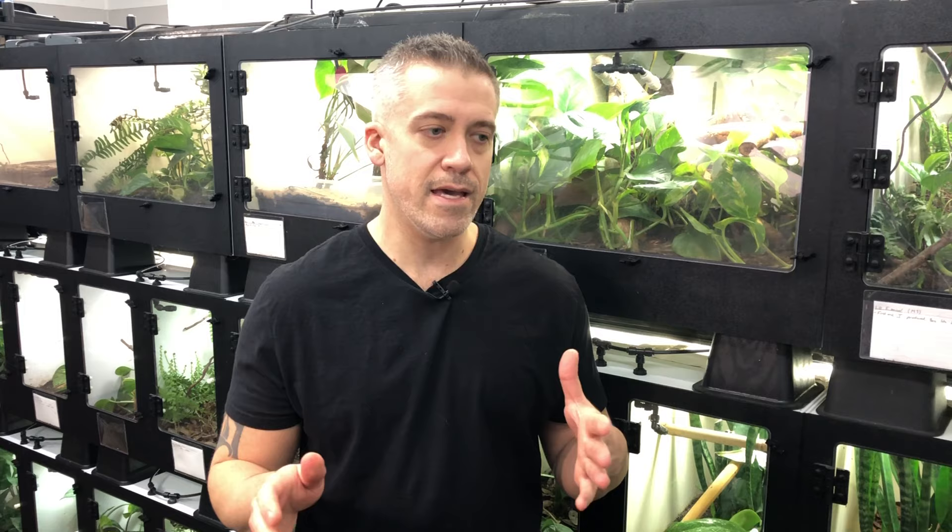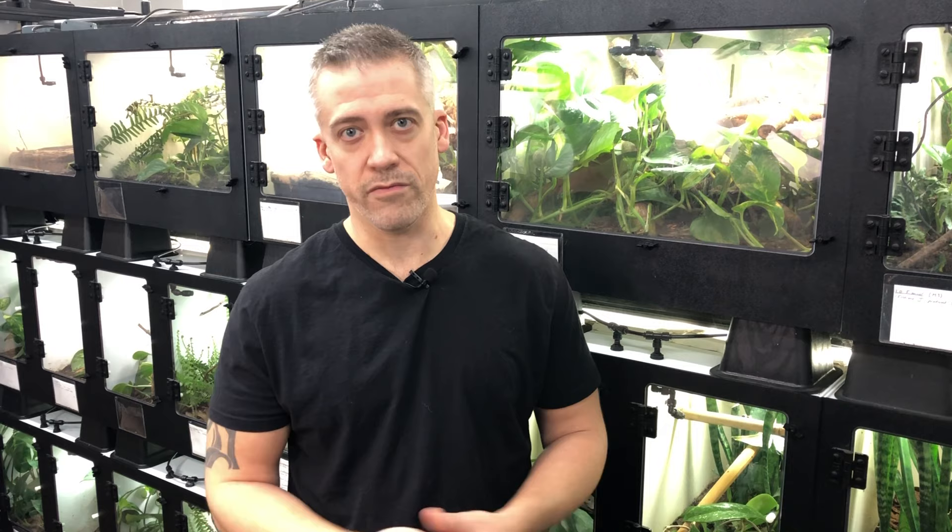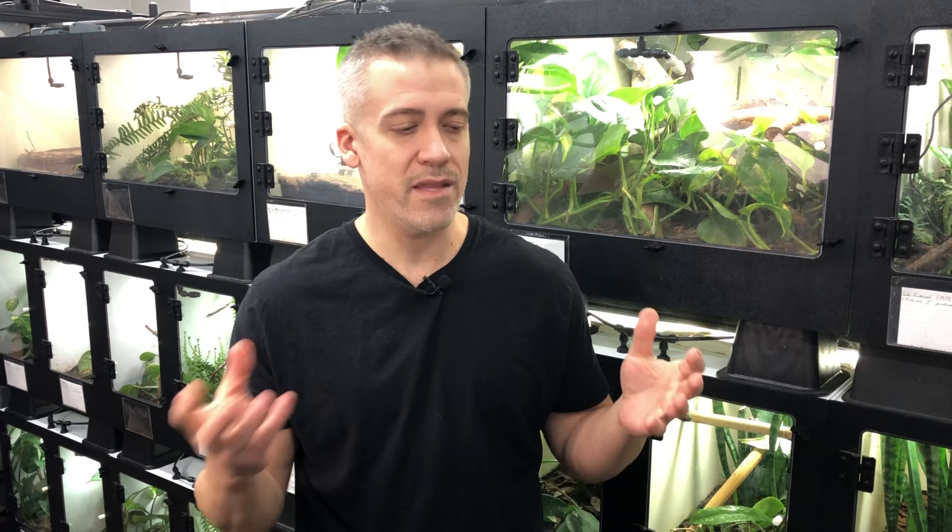Before I get into what I do to take care of these animals and breed them, I want to start off by saying that unless you are very experienced keeping and breeding lizards — especially with acclimating wild-caught lizards — do not buy these guys. It's very tempting. They're cheap usually at shows when they do come in, but literally only one other person in this country has produced captive-bred babies. 99.999% of the ones that have come in die relatively quickly. They are a delicate species to acclimate. They're very little and easily dehydrated. By the time they come in they're not in great shape. Unless you have a lot of experience acclimating wild-caught animals and are planning to buy a large group to actually try to breed them in captivity, don't do it. They aren't good pets. Wait until myself or Charles McAllister or hopefully somebody else breeds them before buying one as a pet. But if you are an experienced lizard keeper, hopefully what I tell you will help you out.